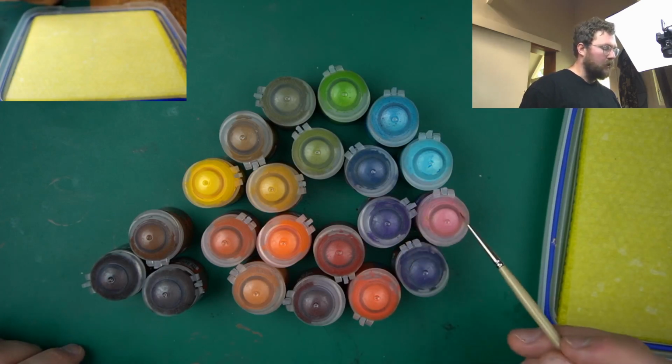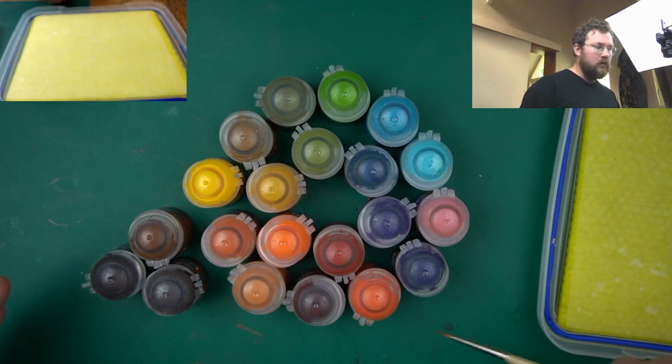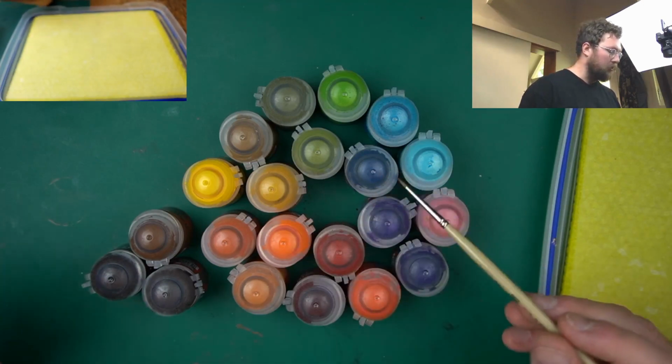Pink is kind of moving into that romantic space, or a deep dark purple where you introduce a little bit of black and it starts becoming a little bit more sinister. Blue is the most appealing to most people.